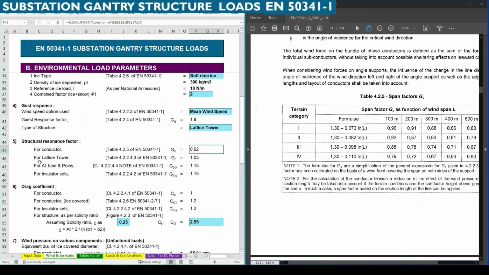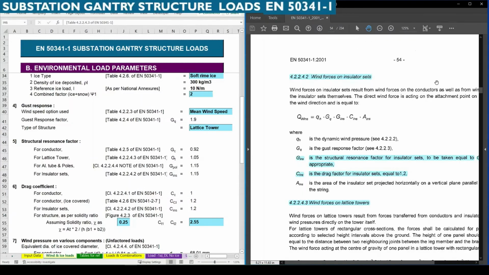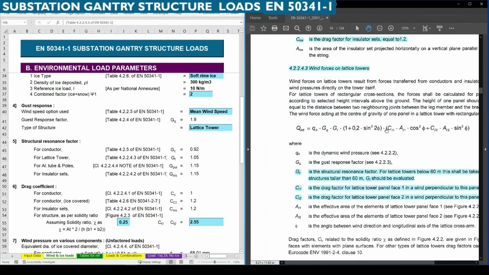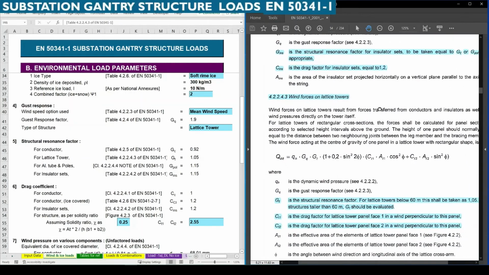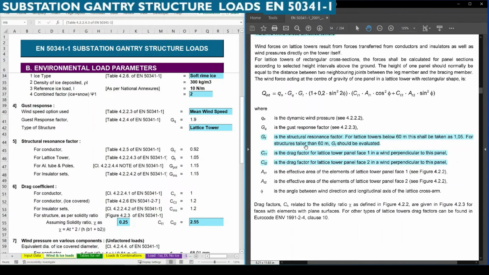Similarly, for a lattice tower, we need to refer to table 4.2.2.4.3. For that we need to go to page number 54. So here we can see that GT is the structural resonance factor for a lattice tower below 60 meter. This shall be taken as 1.05.